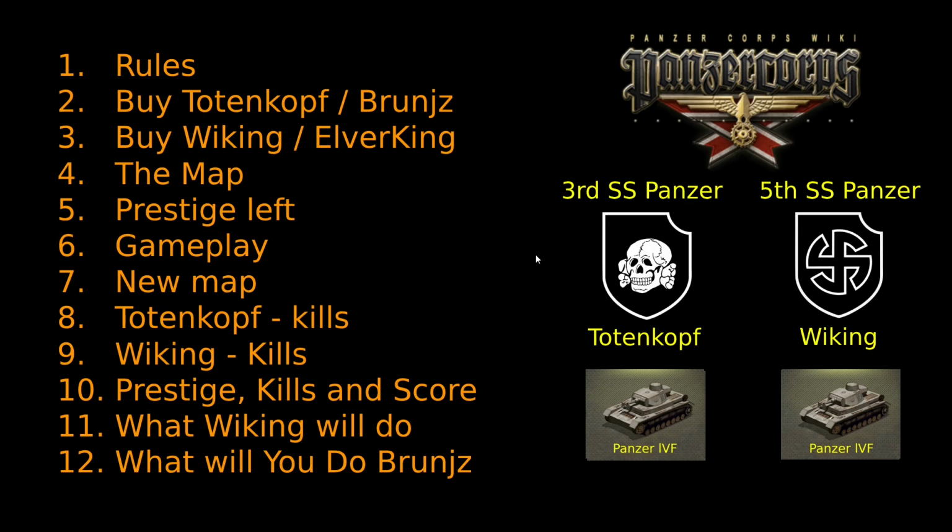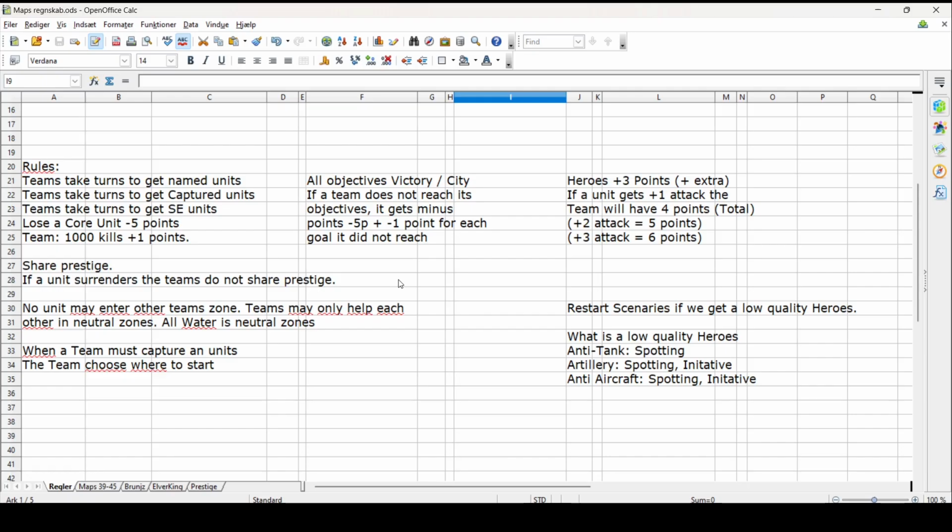This is the Grand Campaign of 43. This is Kursk Armory. So let's have a look at the rules. And as usual, feel free to pause the video now, read the rules, and let's go to the map.